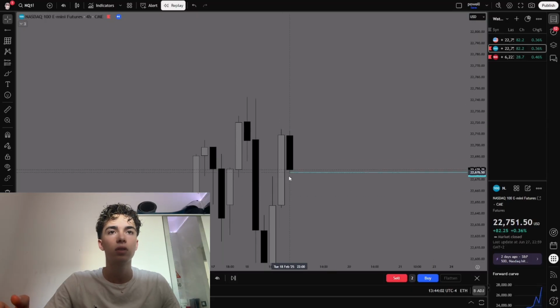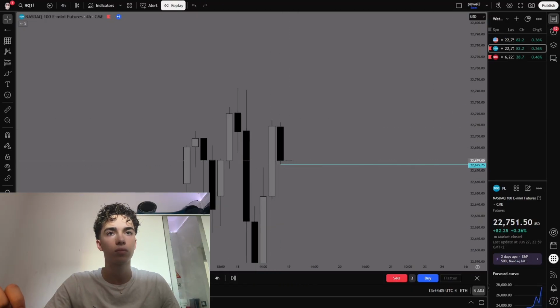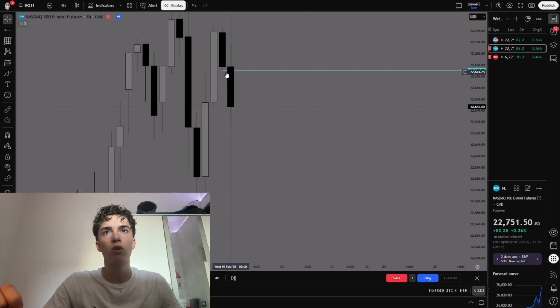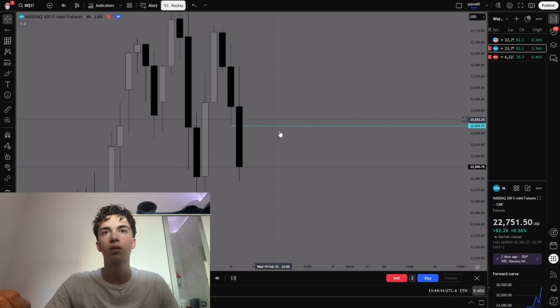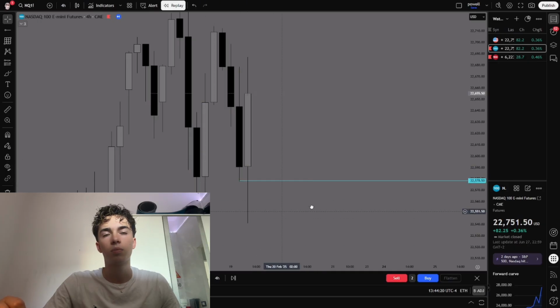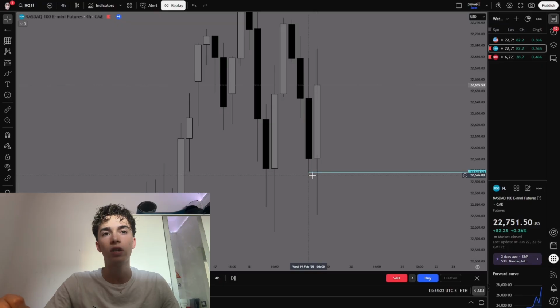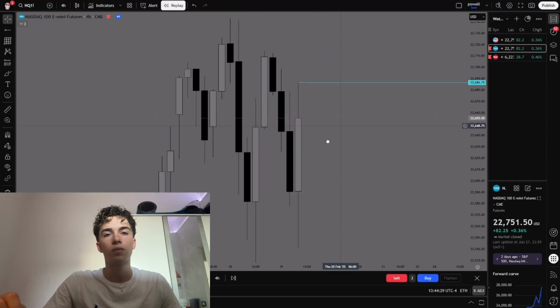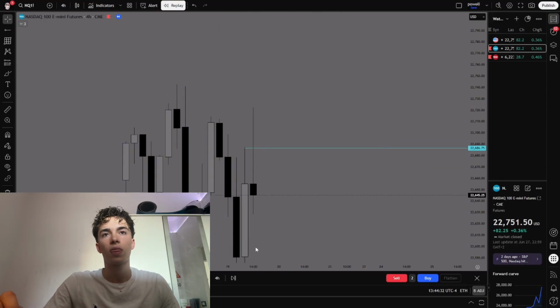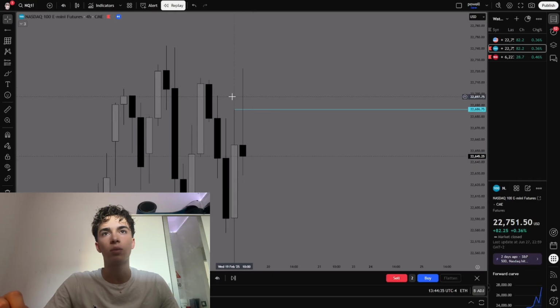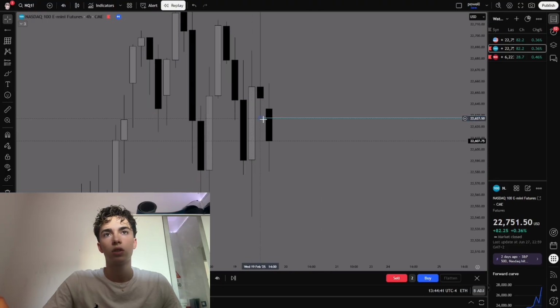We close below, we aim for the low. We close below and we did hit the target, so we hit the low. Same thing here. Perfectly. We sweep this one, but we didn't close below, so the target is not this, but this one. Very easy. Sweep the level but didn't close above, so now we aim for the low. Sweep and close below, so we aimed for the low.